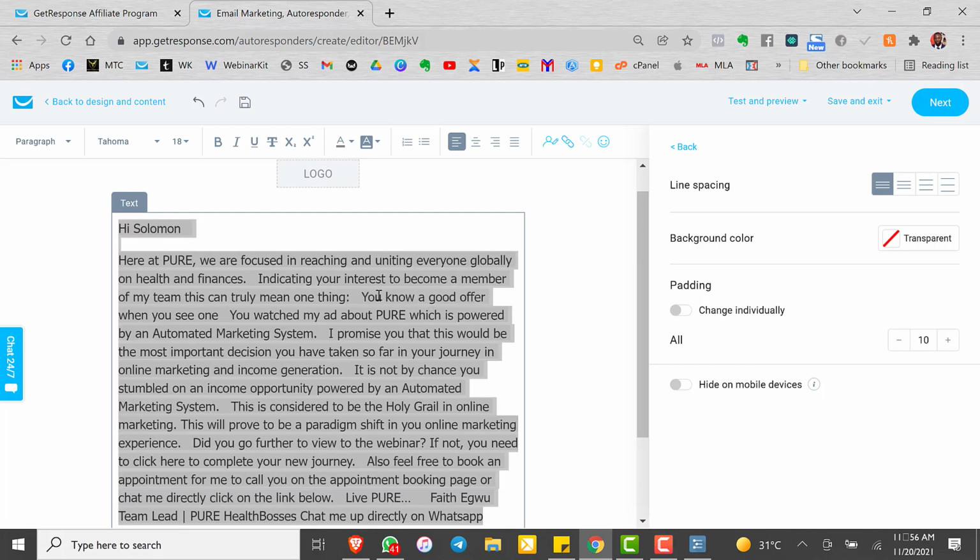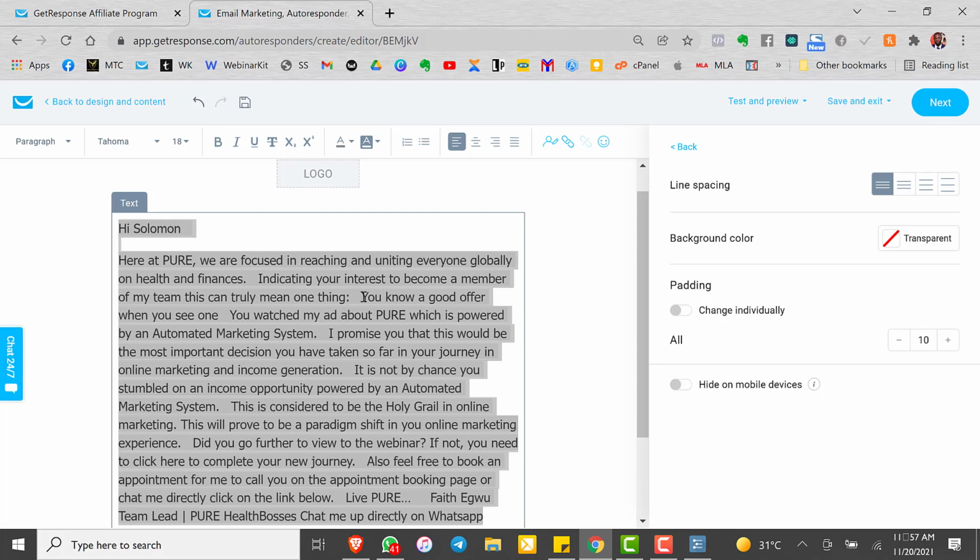Okay, so once you're able to put your messages here, if you need to add any link, all you need to do is just highlight the text you want to add the link to.